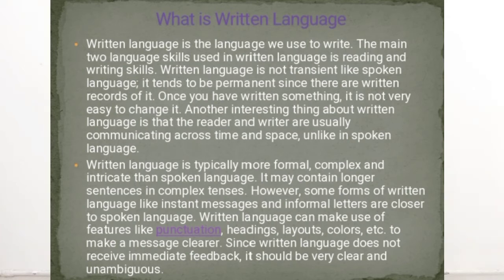Written language is typically more formal, complex, and intricate than spoken language. It may contain longer sentences in complex tenses. However, some forms of written language, like instant messages and informal letters, are closer to spoken language. Written language can make use of features like punctuation, headings, layouts, colors, etc. to make a message clearer. Since written language does not receive immediate feedback, it should be very clear and unambiguous.